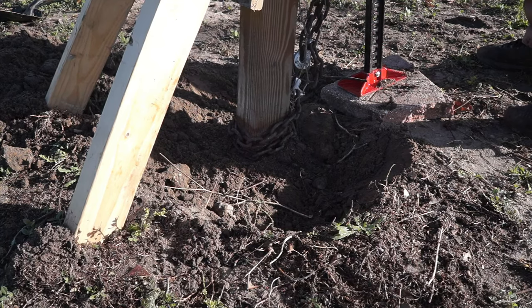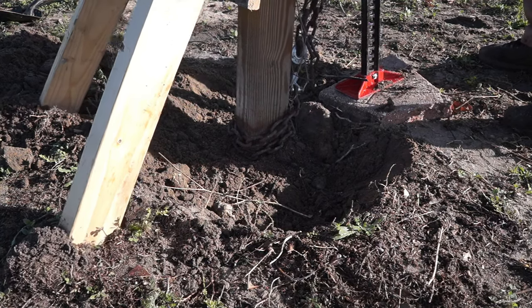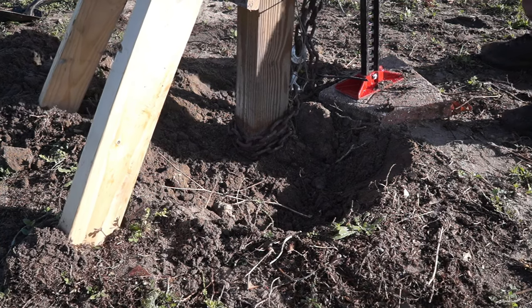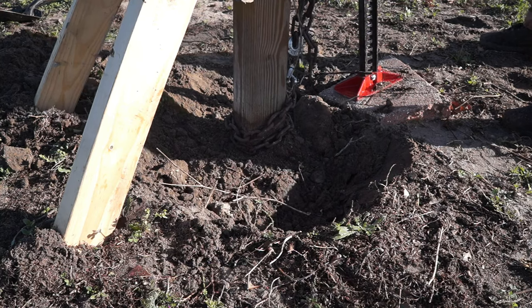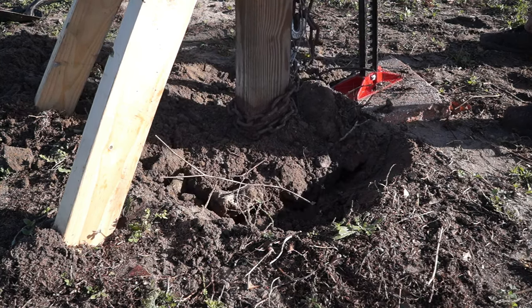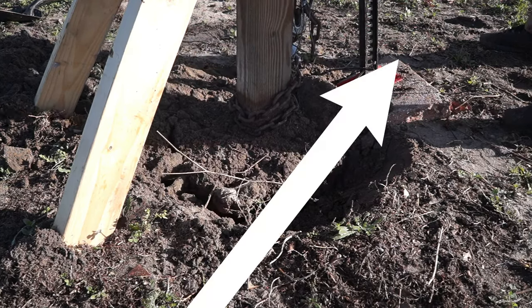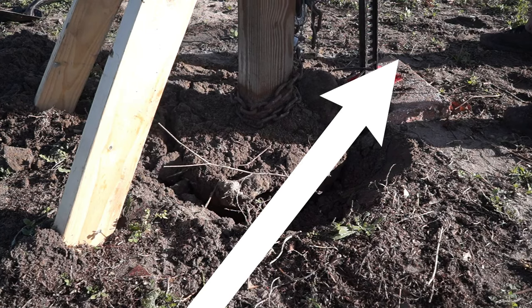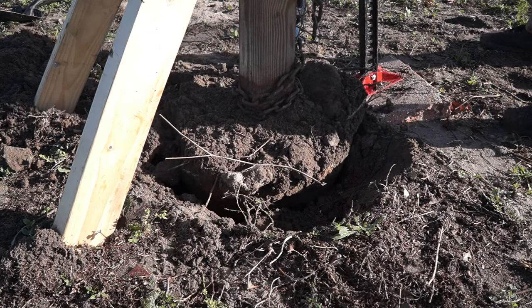which was a big challenge for us because of the age of our fence. Probably 50% of the posts were broken off or rotted. This particular post here was a newer post that we had put in, so it's going to come out fairly easy. But for the other posts that were rotted or broken off, I'll leave a link in the video to a more detailed process on how we got out the different fence posts.